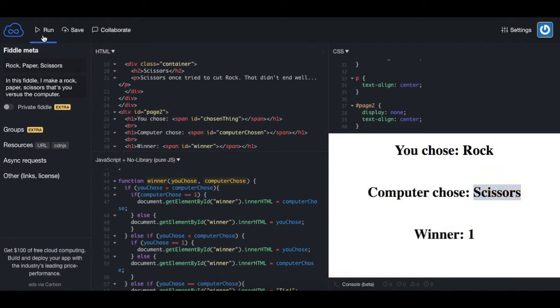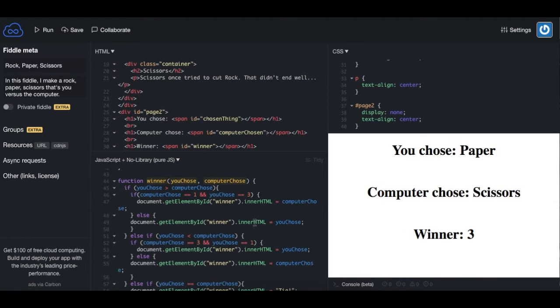Let's see. At this point, it's just me testing, and it was going fine until, obviously, paper, 1 though. Okay, 1 is not greater than 2, else if 1 is less than 2, if you chose 1, okay, I think I've done it. So I press run. Rock 1, I guess, and paper 1.